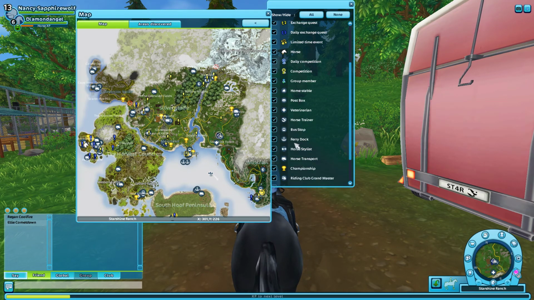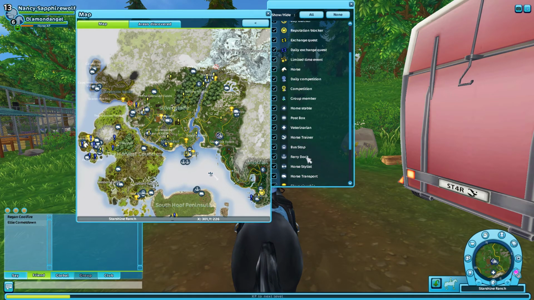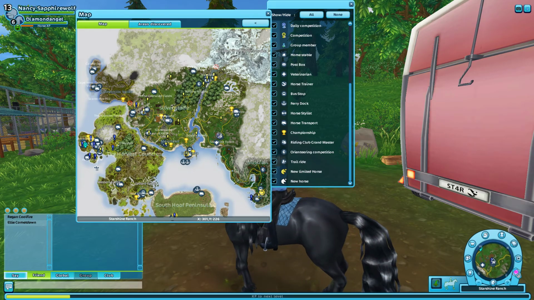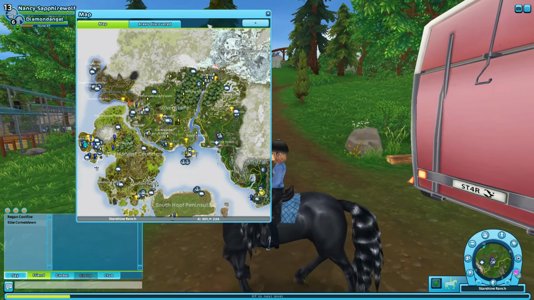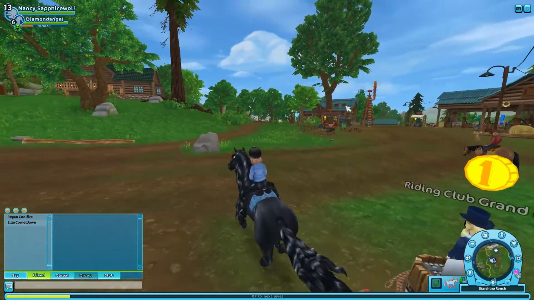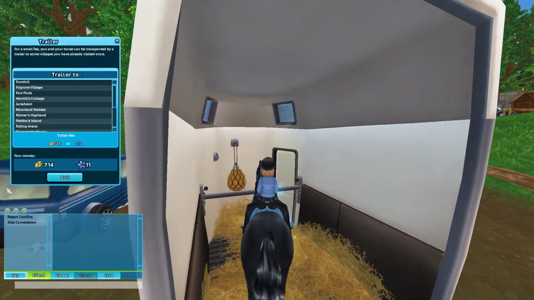There are some nice new yellow minotaurs, new horse. Oh, wait. I didn't even notice that there are new horses. Okay, I just noticed that. So if it says that there's a new horse, we should go check it out because I really want to go check it out. It looks like it's in Norvik Stables, so let's take the trailer over there to go check it out.